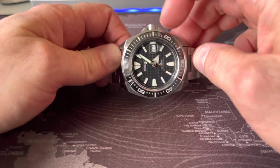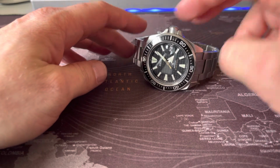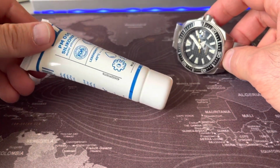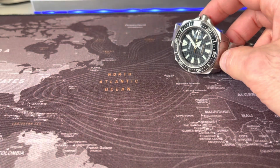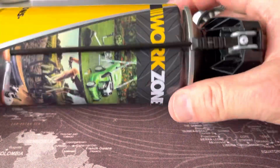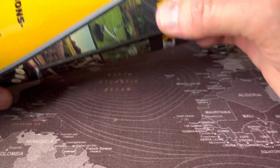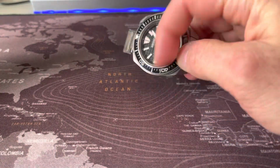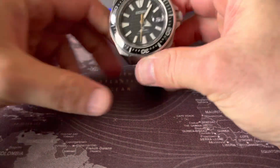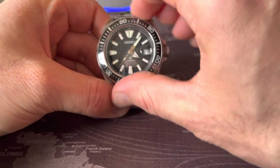And there's also a gasket in the bezel, which has nothing to do with water resistance, but I applied some silicone grease on the gasket, and then I put the bezel back. Then I have this multifunction spray. I sprayed the edges of the bezel, and it trickled down, and it gives it some more lubrication, and the bezel is actually usable.